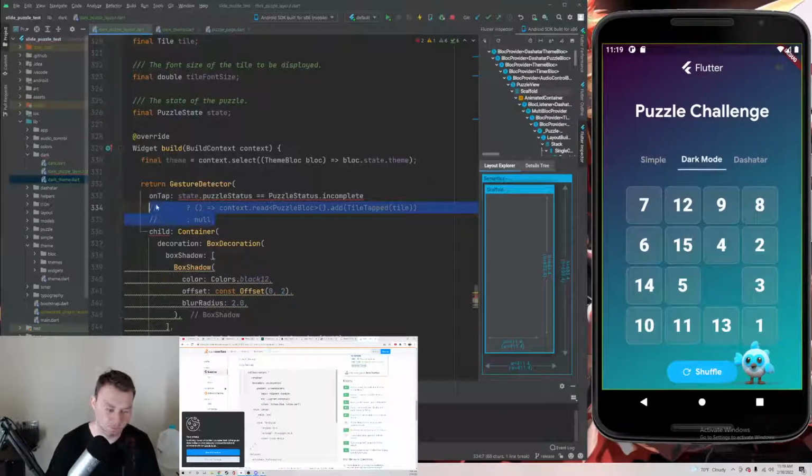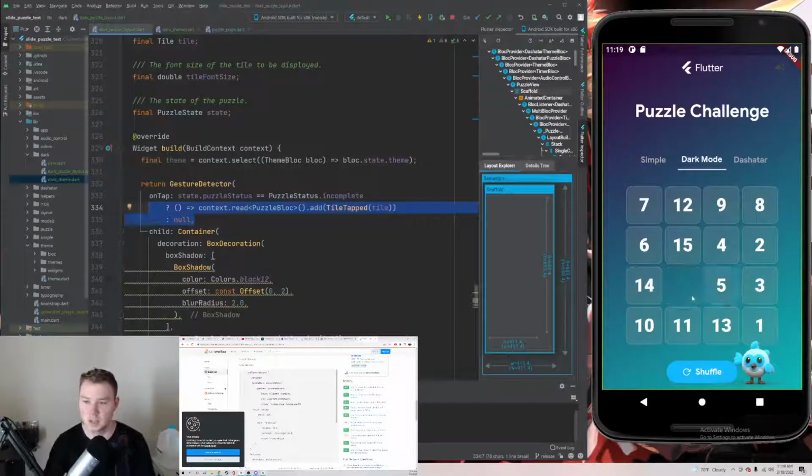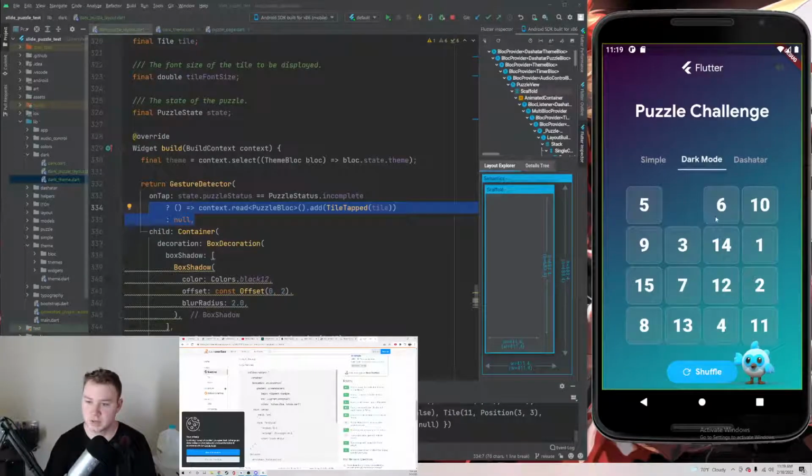The heck. And now we should have a working tile puzzle with a glassomorphic design. We can shuffle it.